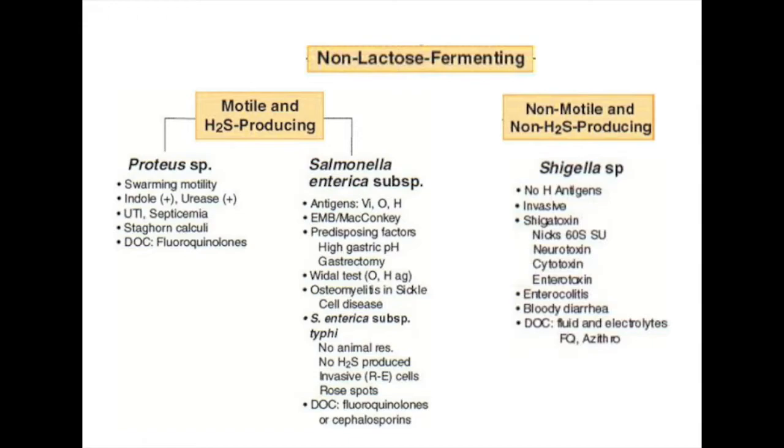So when we talk about Shigella versus Salmonella, we have to know a couple of things. Number one, Salmonella produces hydrogen sulfide. So when we plate these bugs to tell them apart, remember that greenish-blackish agar that you learned about in microbiology? It's called Hektoen agar. You don't have to worry too much about trying to memorize that word. But the point is that if a bug produces hydrogen sulfide, it's going to turn black on that agar. So Salmonella is going to turn up as a black colony. Shigella doesn't, so it's just going to be a green colony on that agar.